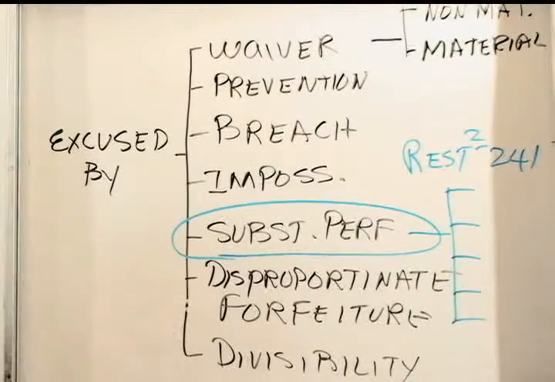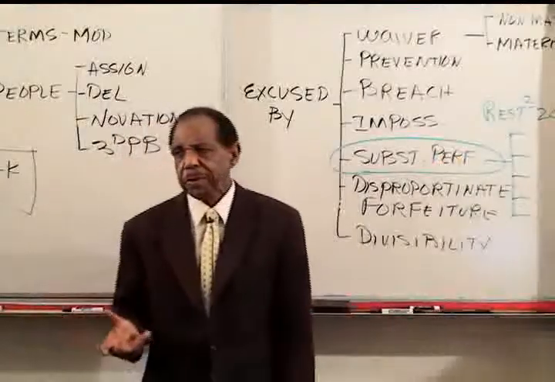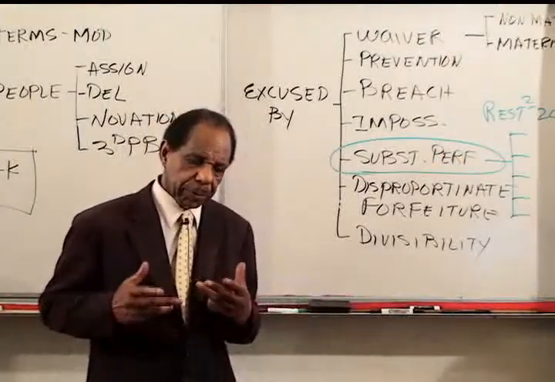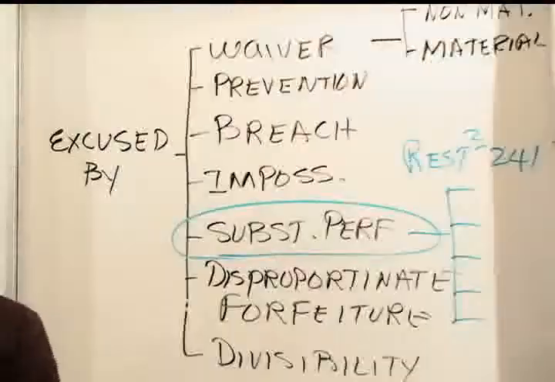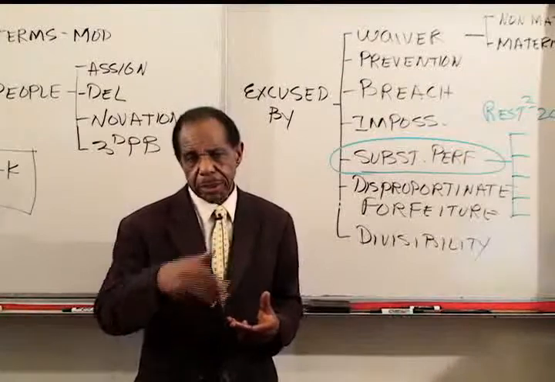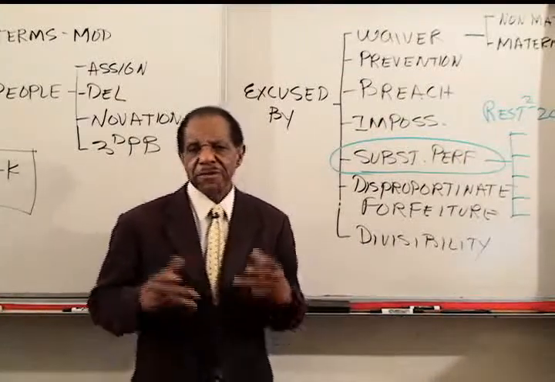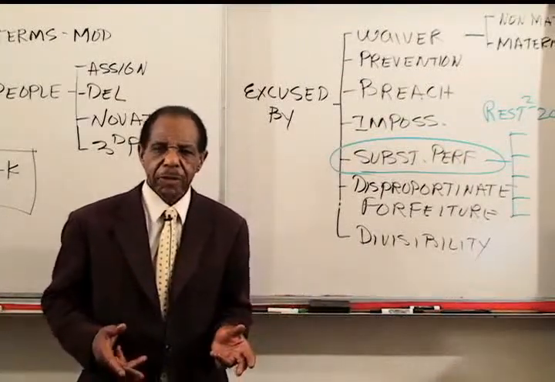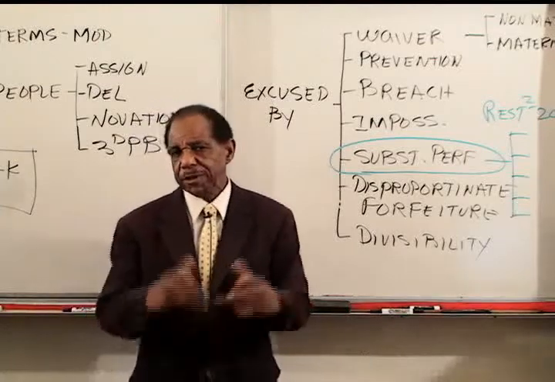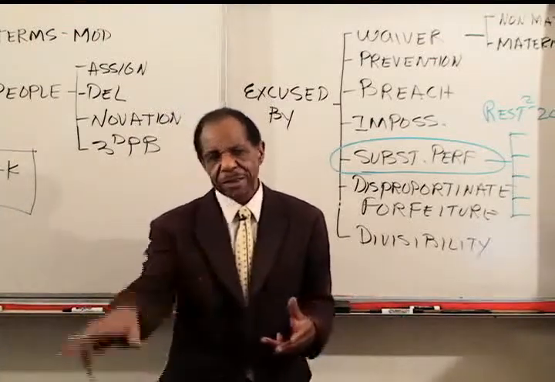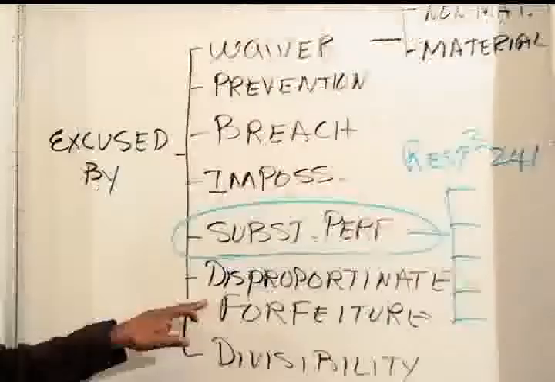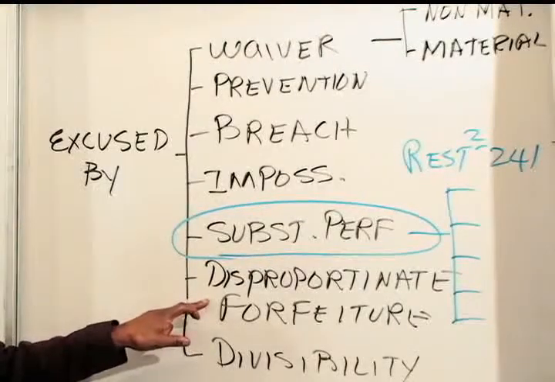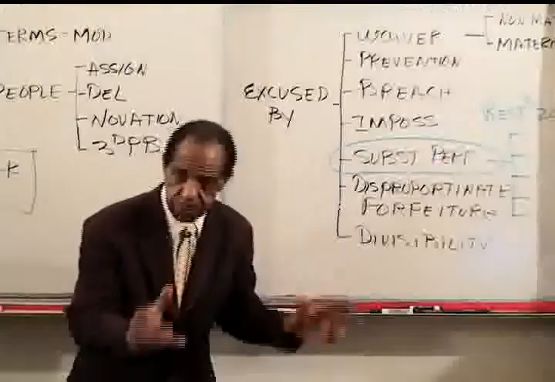The disproportionate forfeiture works in the way I mentioned, where the courts will not allow these disproportionate forfeitures, and the examples I just gave you, the time is of the essence, was one such example. Another example is where I finished the apartment building and you keep finding these little things wrong with it and so forth. So this will be a reason. Preventing the disproportionate forfeiture is a reason to excuse an event.